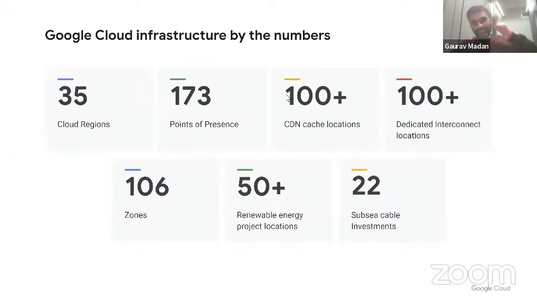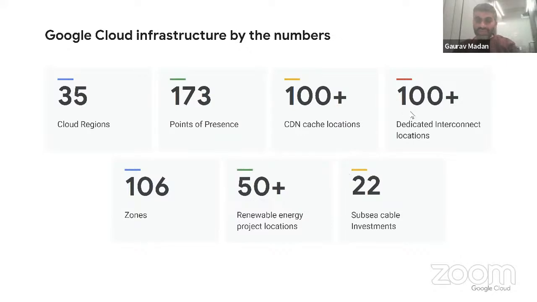Now, what is a caching location, also known as a CDN location? A lot of you, in fact most of you, would have experienced YouTube. A video that you play on YouTube most of the time gets played from a location which is called a cache location. There is a location where your favorite song is stored, that is called the origin location. But when you are playing that song from your home, there is a very high chance that it is played from a cache location. A cache location is the location which is near to you, near to the user. And the reason we have cache locations is so that content can be delivered to a user as soon as possible. And these numbers do matter. 100 plus is what I'm saying for one of the CDN numbers that I will talk about.